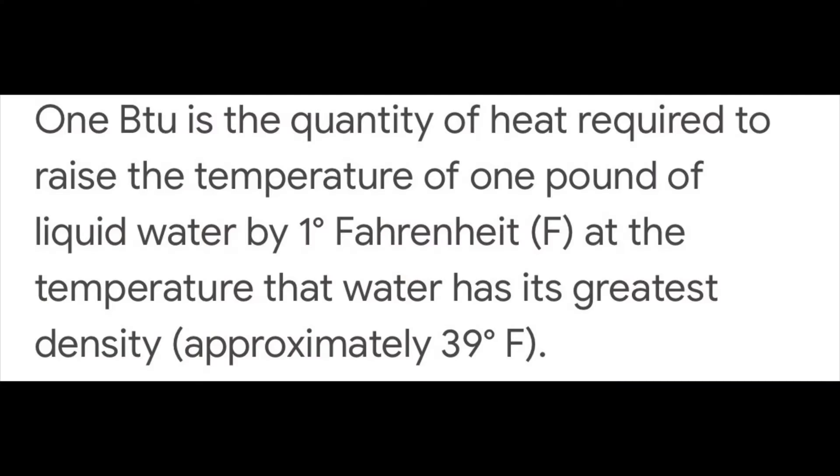So how much burning time will six pounds of gas give me? You can determine how much a pound of propane gas will burn in your particular barbecue, but you have to know what its burning power is, and that's measured in British thermal units. A British thermal unit is the amount of heat required to raise the temperature of one pound of water one degree Fahrenheit.